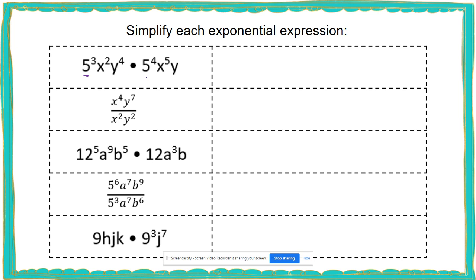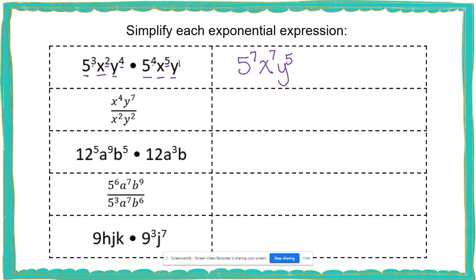So for this, I have 5 to the third and 5 to the fourth. I'm going to take the exponent of 3 and add to the exponent of 4. So I keep my base of 5, and now my exponent becomes 7 because 3 plus 4 equals 7. Now I'm going to look at x. This x has an exponent of 2, and this x has an exponent of 5. If I do 2 plus 5, then I get x to the 7th power. And finally, I'm going to look at y. This is y to the 4th and y. So even though this y doesn't have an exponent, I know that there's an invisible 1 here. So when I add my exponents, I'm going to add 4 plus 1, which gives me y to the 5th power.